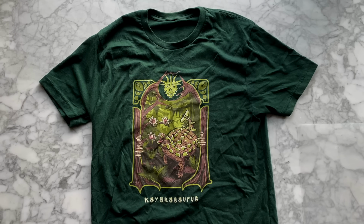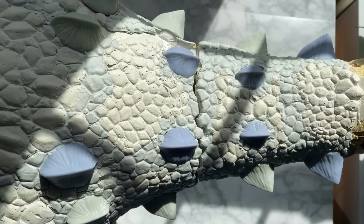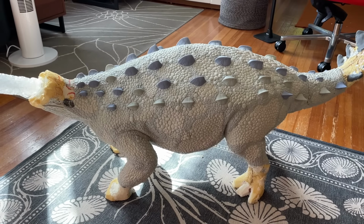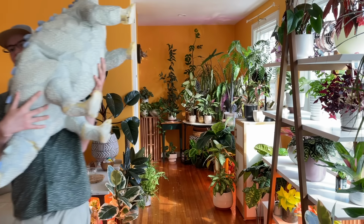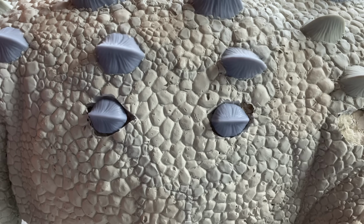Now let's get back to Stegouros. The body is done. I sculpted around every patch and the underside. But it's missing something. 16 more osteoderms. For a total of 84.